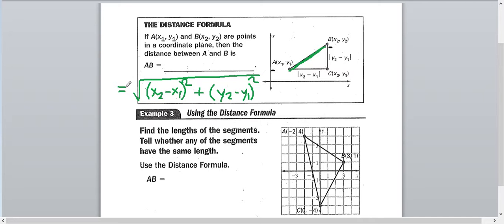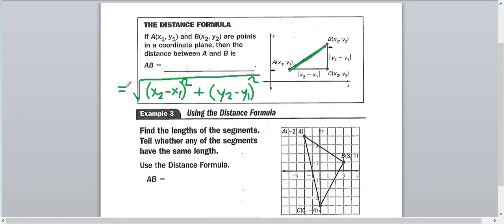So we need to find the distance between A and B, the distance between B and C, and the distance between A and C. Now the direction shouldn't matter. For example, the distance from A to B is the same as the distance from B to A. So it could go either way on that. So what we're going to do is we're going to use the distance formula. We're actually going to get to use it 3 different times. So we'll get lots and lots of practice on that.